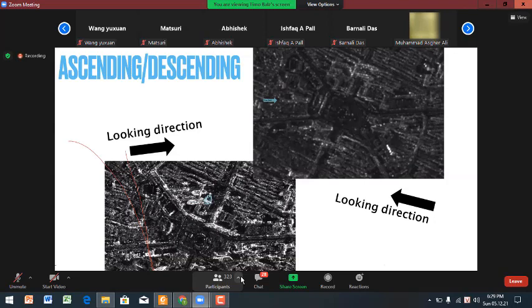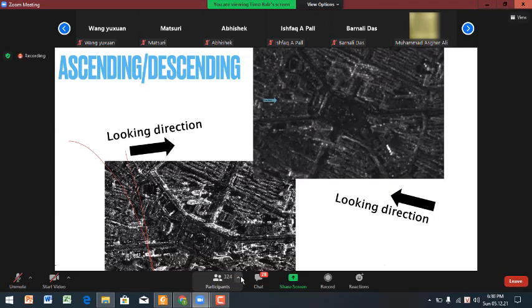But in the image, it is mapped in this layover direction here. So the top of the building is closer toward the sensor direction, right? You look in this direction and the layover goes in this direction toward the sensor. So you see that these high-rise buildings all move toward the sensor here. And if we look from the descending direction, they go again toward the sensor, but on the ground it's a different direction, almost the opposite direction.